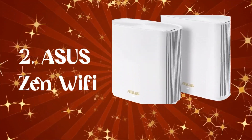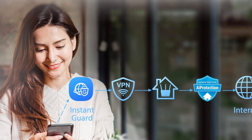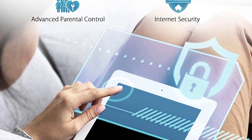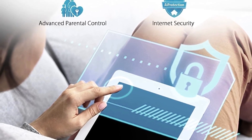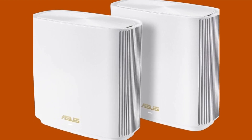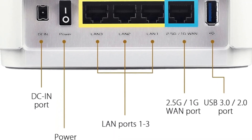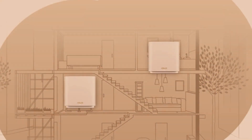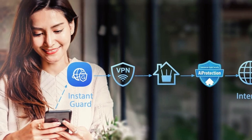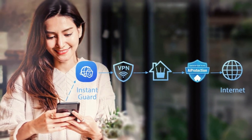Number 2: Asus Zen Wi-Fi. The Asus Zen Wi-Fi ET8 boasts tri-band mesh Wi-Fi, taking your speeds to a mind-blowing 6,600 Mbps of lightning-fast connectivity with coverage up to 5,500 square feet. But it's not just about speed — it's about stability too. The new 6 GHz band ensures an ultra-stable backhaul connection between nodes. The new 6 GHz frequency band comes with wider channels and higher capacity, delivering top-notch performance, lower latency, and minimal interference — it's like giving your network a turbo boost.